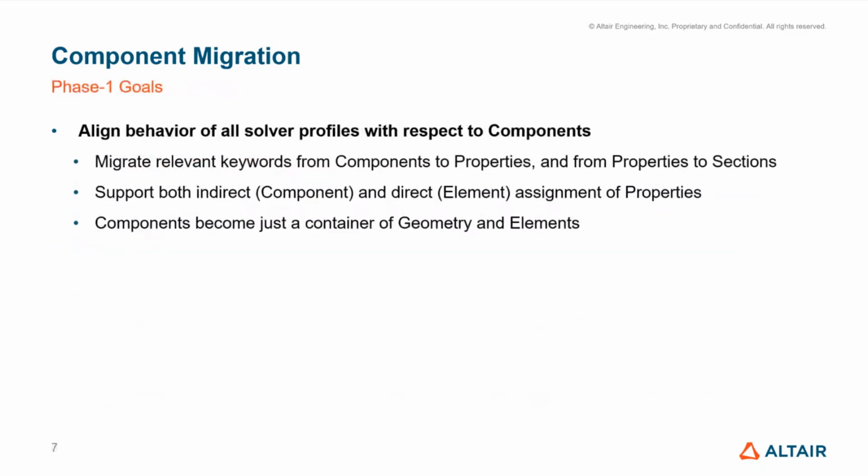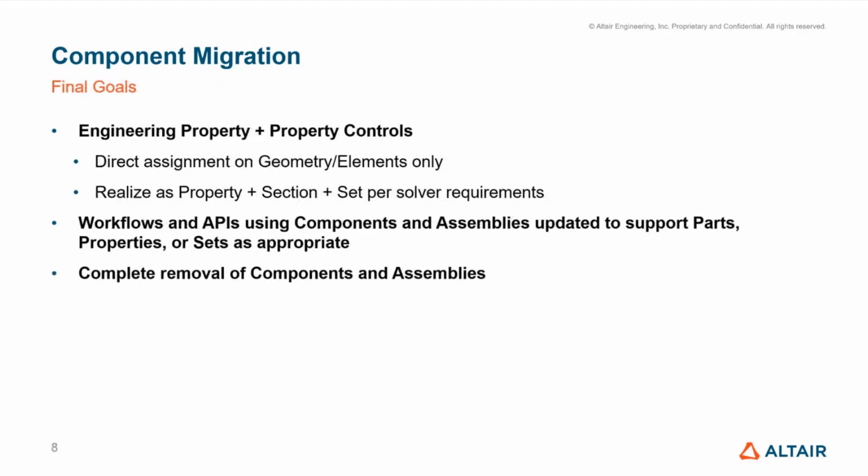Further, for phase one, our goal is, as I said, to remove the dependency. Number two, for now, we would have the indirect and direct support available, even though there is a slight difference as the solver exported deck comes out, you would see that. And obviously, its component is going to be just a simple connector of the geometry and elements for phase one. In the further phases, you would keep seeing that, and eventually the component is being completely removed as well.